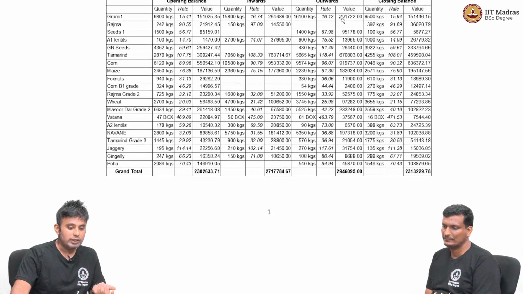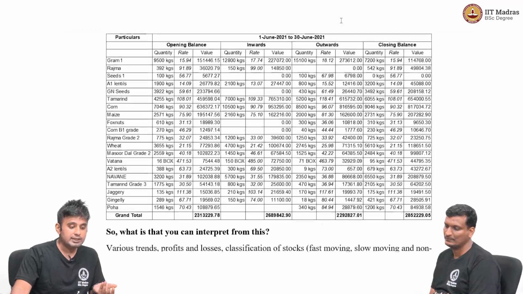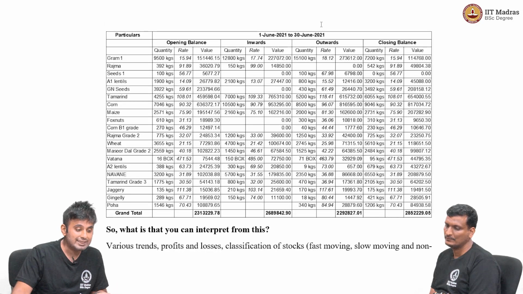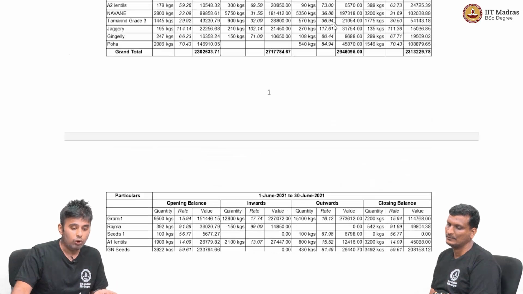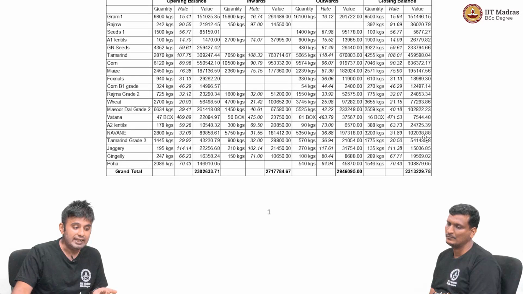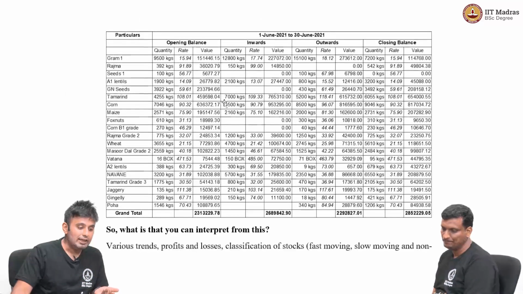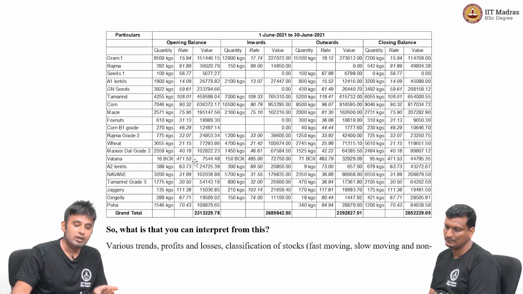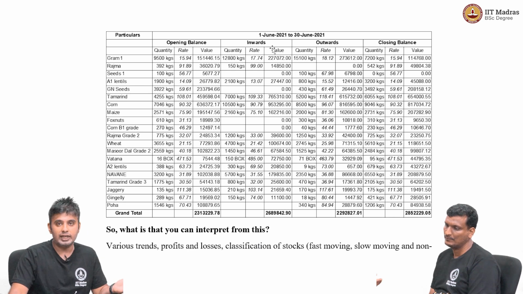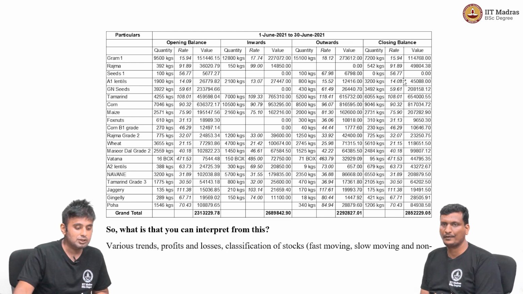So again, we asked him to provide us data for the next time period. As you know, whatever is the inventory at the end of May 31st is the opening stock for the month of June 1st. Then again, certain inwards happened, which they had procured from the producer. Again, certain items were sold, and the closing balance was given.